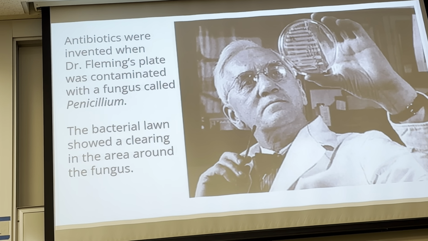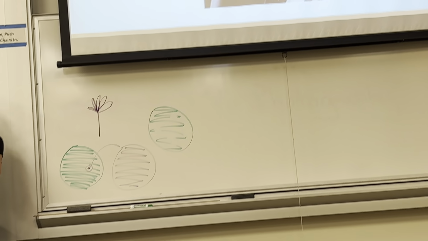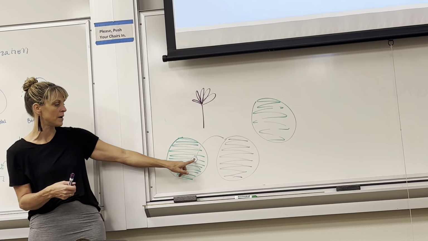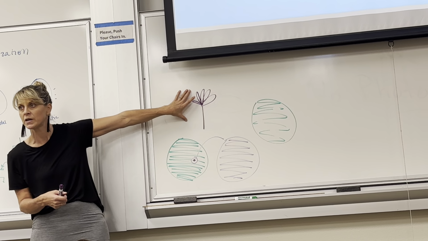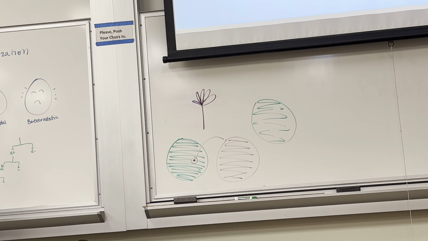And so it was something that was in the air, just like you leave your raspberries out on the counter and they grow mold on them. That's what it was. So it's a mold. It's a fungal organism that we'll learn all about, penicillium and what it is and what it does. But it kills bacteria. So let's figure out how it does that.